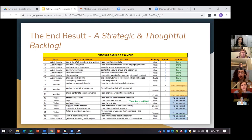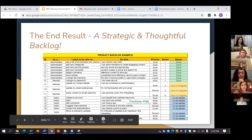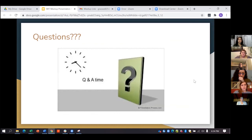It's often an Excel sheet for smaller groups, but it means so much, and it can continue growing even as you're in the project, when you start to realize, oh, okay, we've now got the simplest version of this functionality. We can add 2 or 3 more pieces of automation in phase 2. You come back to the backlog as the product owner and you add that and you keep track of it here. And really, it looks like a simple list of sorts, but there's quite a bit of strategy that goes into it, as you guys can see from everything I've just covered.